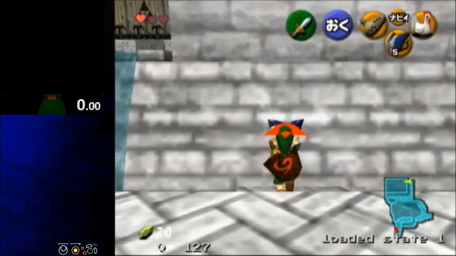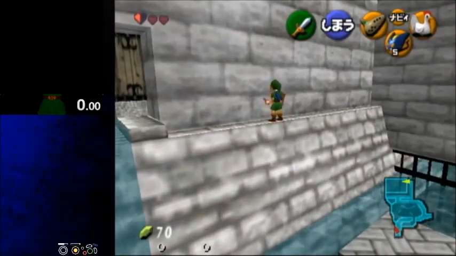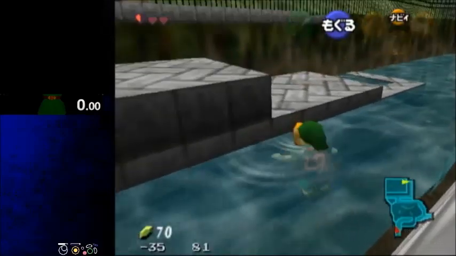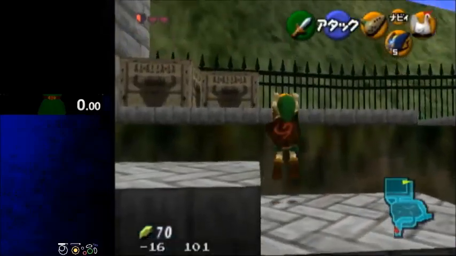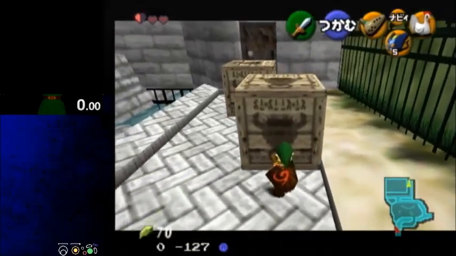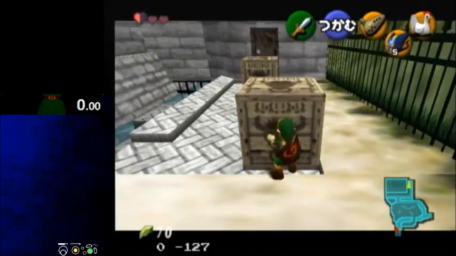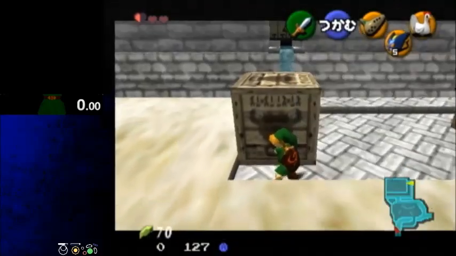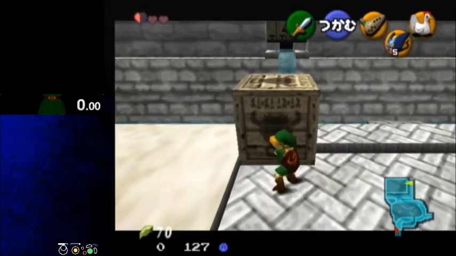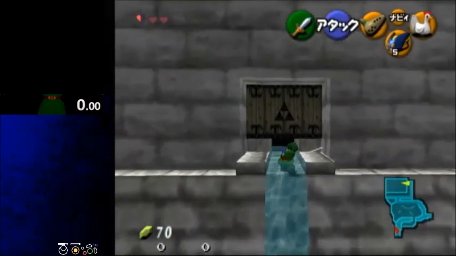It's very lenient, for the most part. And let's just say you messed up somehow. If you took damage and you can't retry this again, it's not a problem. All you need to do is just pull the boxes here and get into the castle this way. It's not a big deal. And just need to do jump slash when you're close, otherwise you won't make it, and then just go in. Press A.